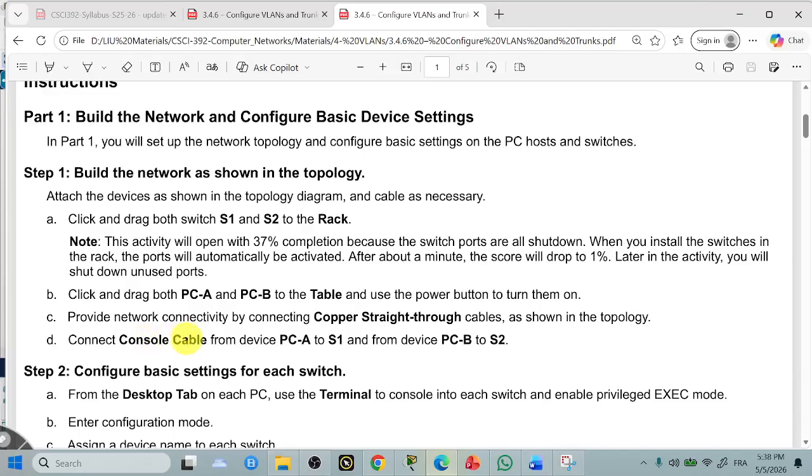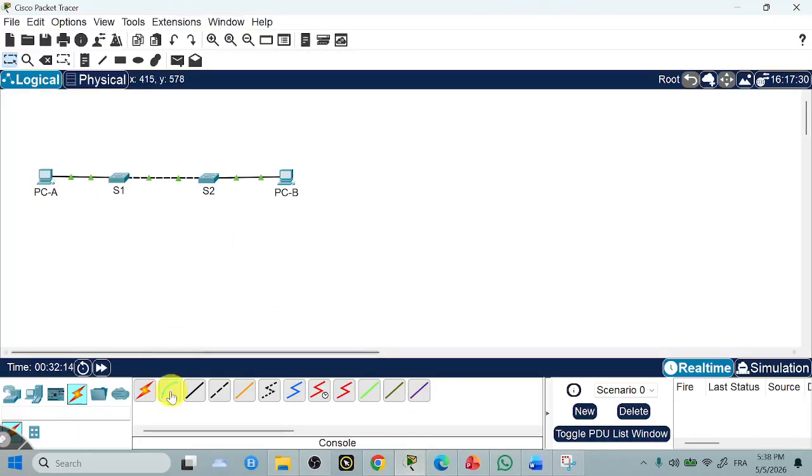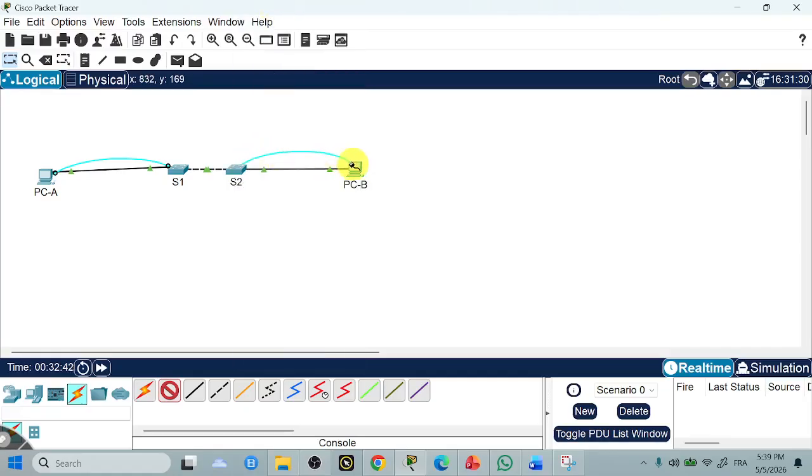We still need to add the console cable. So we go here, we add the console cable, on PC RS 232, and it will go to console here, and here also console, and here also console, from console to PC RS 232.